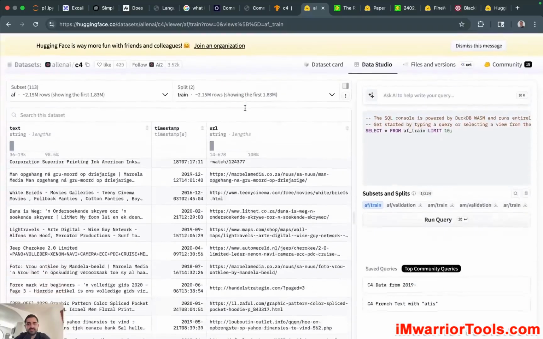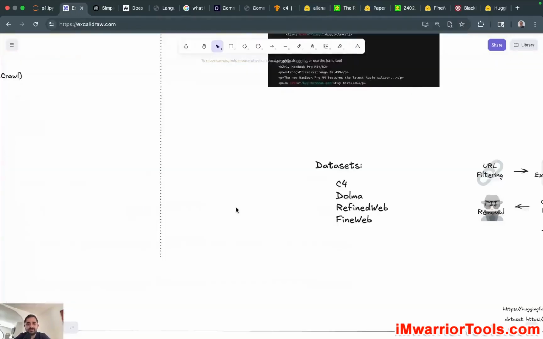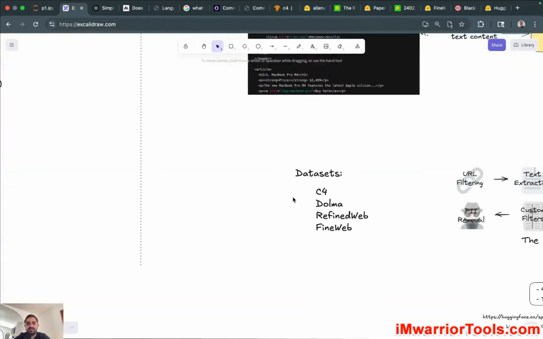Now, this data set is relatively old, but it was very important in earlier days of LLMs because a lot of LLMs were using this data set as a starting point to pre-train their LLM. But then there were also other more recent examples and data pipelines for cleaning Common Crawl.